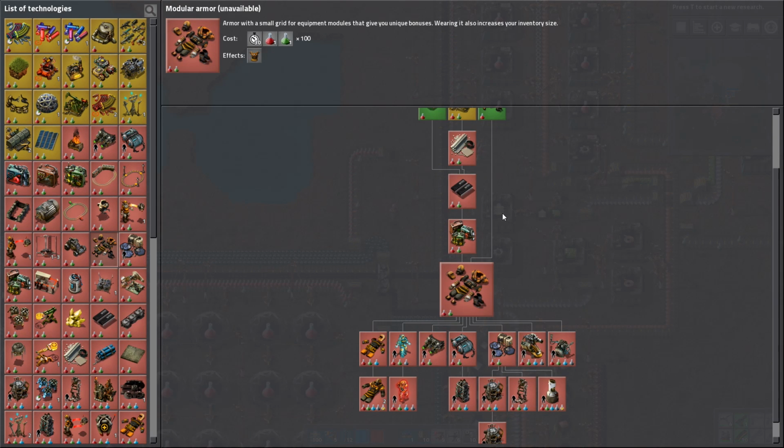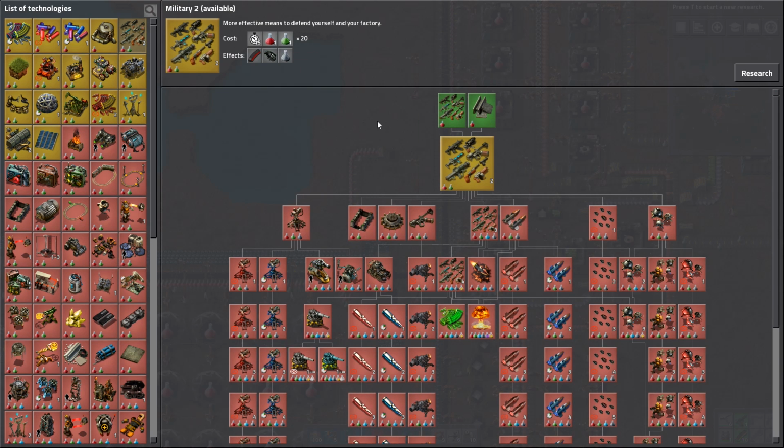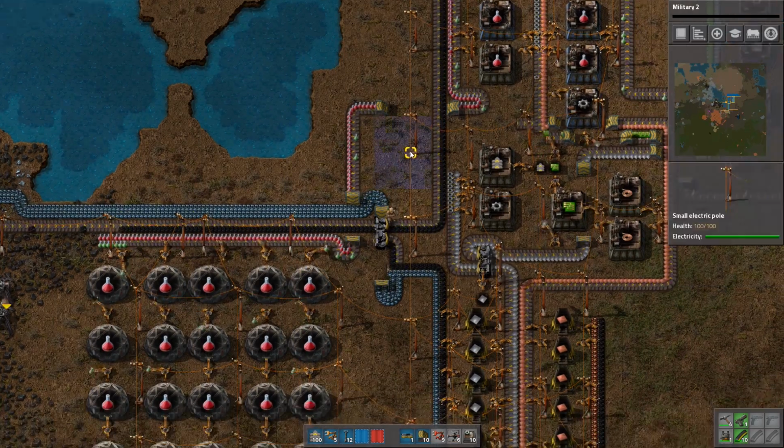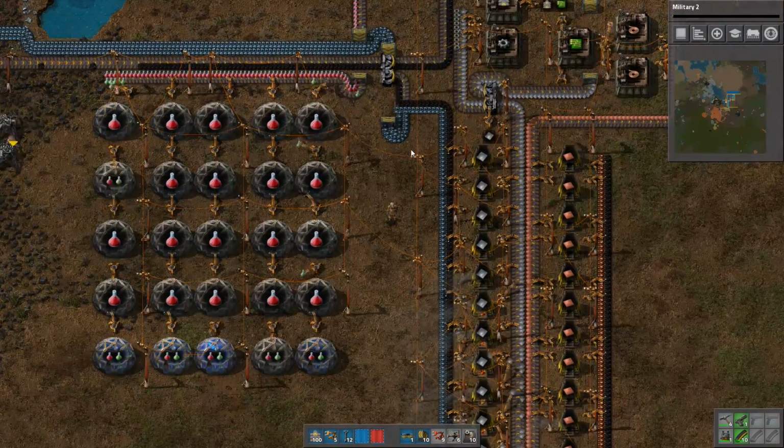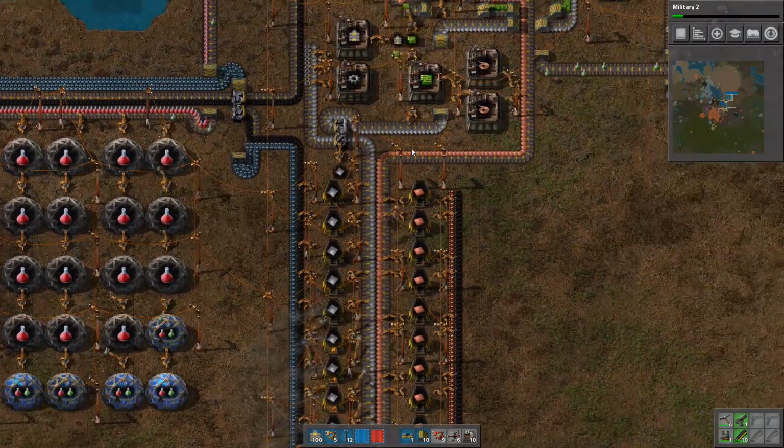How do we do modular? Oh my gosh. Modular armor. Way long way away. Okay. Let us do Military 2. That'll be good. Alright. And we should be cooking along. Okay.